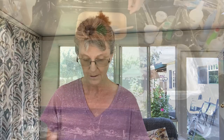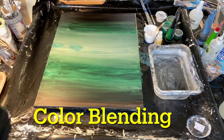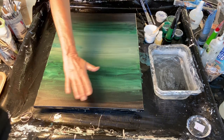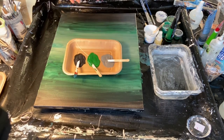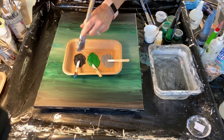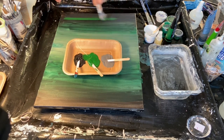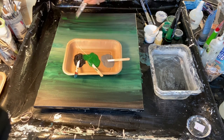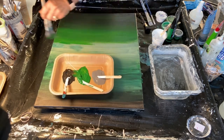I am going to do something, so I'm going to show you what I did here. I tried making a blended base for another piece I was going to do, and I wasn't happy with it. So I'm going to use it for today, and I'm going to re-blend the colors on here. I just wanted to show you really quick, and I'm going to skip through this a little bit, how I did half of this canvas to re-blend it and make it look a lot smoother than what I did the first time around.